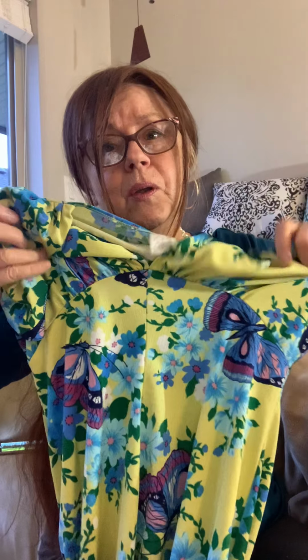Anyway, this dress is on Poshmark, and it's out of season right now, but it is really lovely. It's a Kaiser. Everyone knows that name, I think, if you're over 40. It's yellow, a really pretty yellow, and it's got butterflies. There are certain people who just adore butterflies. I have a lady who buys maybe 80% of anything that I post with butterflies on it, so when I get butterfly stuff, I try to get it in a large to extra large, because a couple of my ladies fit that and they like their butterflies.